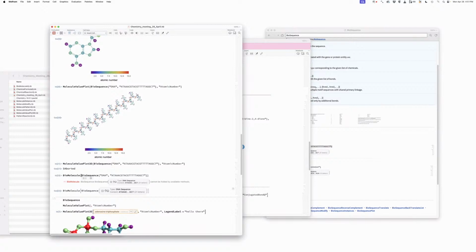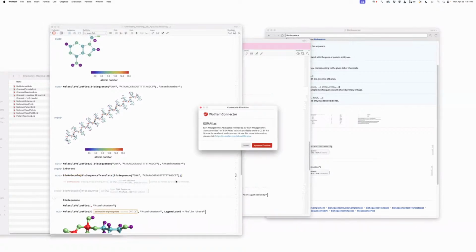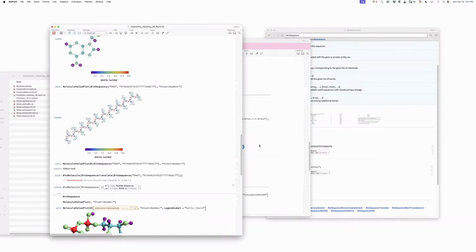So if I say here, biosequence translate, is that right? Is translate the right term? I never remember. I think so. Yeah, I think that's the one. Oh, come on. Okay, you guys will fix this.